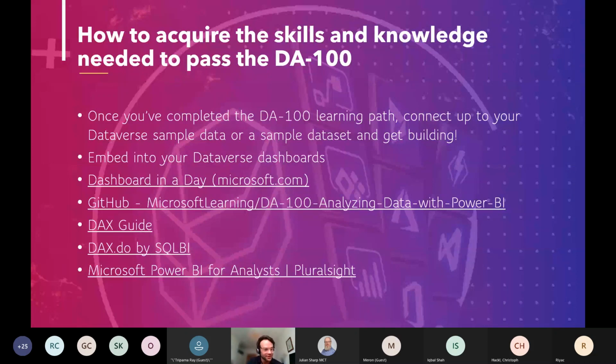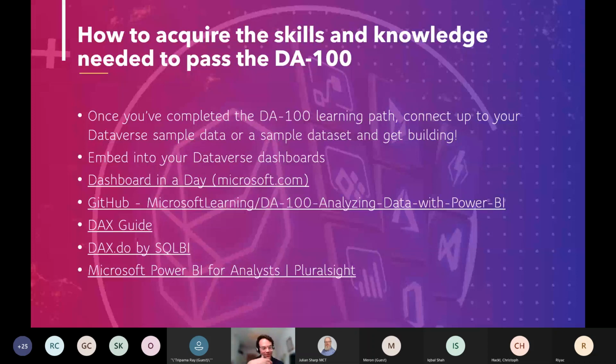And as I've said several times throughout this session, I really do think that the learning paths for the 100 exams, so this one and also the PL-100, are really, really good because they're pitched at a level where it's not so easy that you feel you're being taught to suck eggs, but it's giving you a taste of what the technology can do. This is your gateway, and this is the next step.